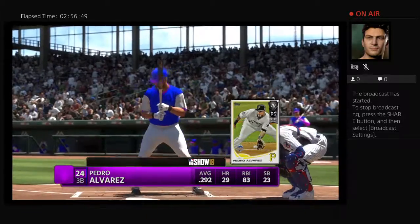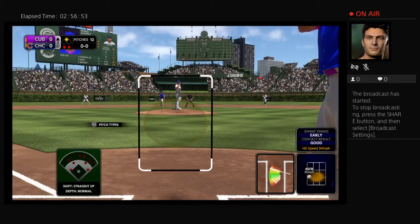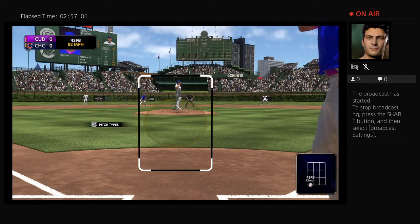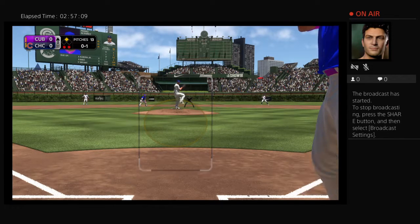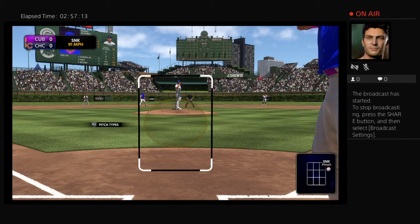So striding in, Pedro Alvarez, runner in scoring position with 2 gone. From the belt, the pitch. Takes a look at one catching the outside corner. These are the moments you can't relax. You never know when you're going to be able to score a few runs off a great pitcher. Here's the spot right here early. Have to find a way. You're happy with one, but if someone can catch a gap, this game could get out of hand pretty quick.